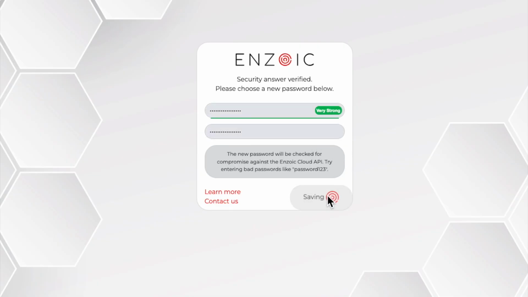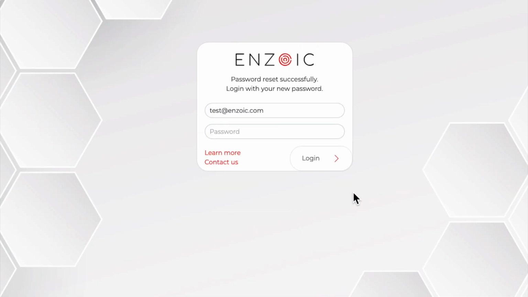And before we wrap up here, it's worth noting that Enzoic gives you flexibility in how you use these APIs. In this demo, we use the Credentials API at login and the Passwords API during the reset. However, some organizations might choose to use the Passwords API proactively during the login as well, essentially to check just the password against breach data, even if the full username and password pair wasn't explicitly found. The good news is that Enzoic's APIs are flexible, customizable, and can be tailored to your authentication workflow.